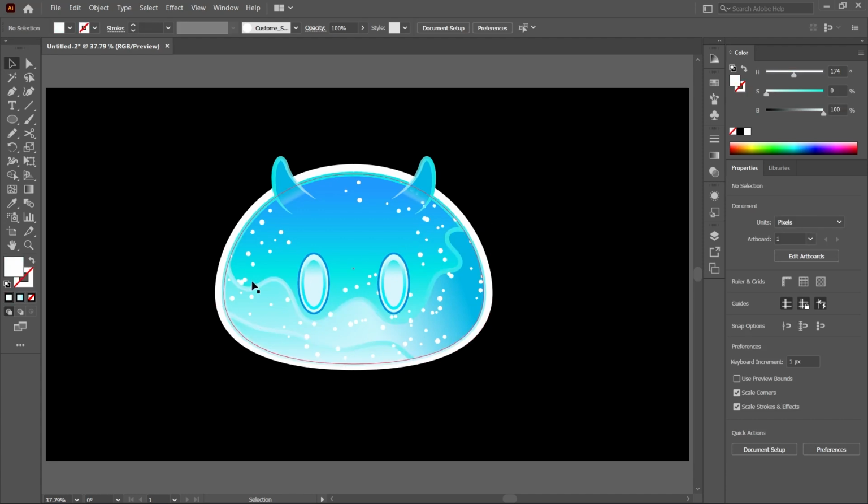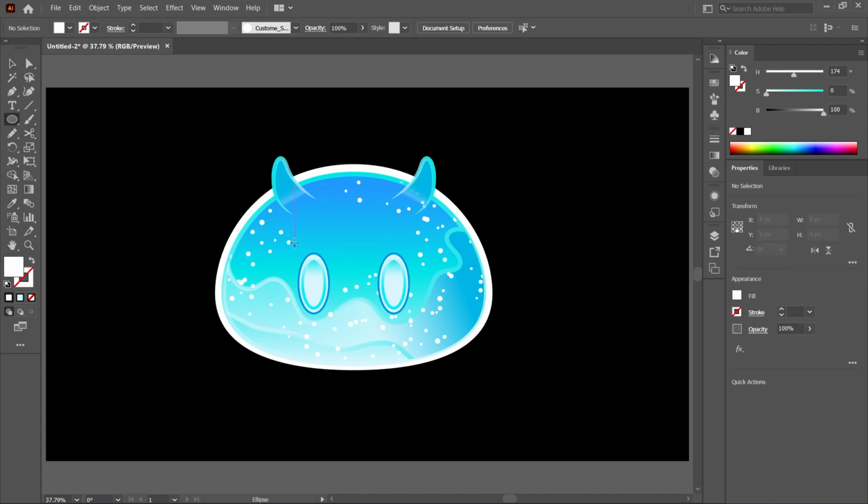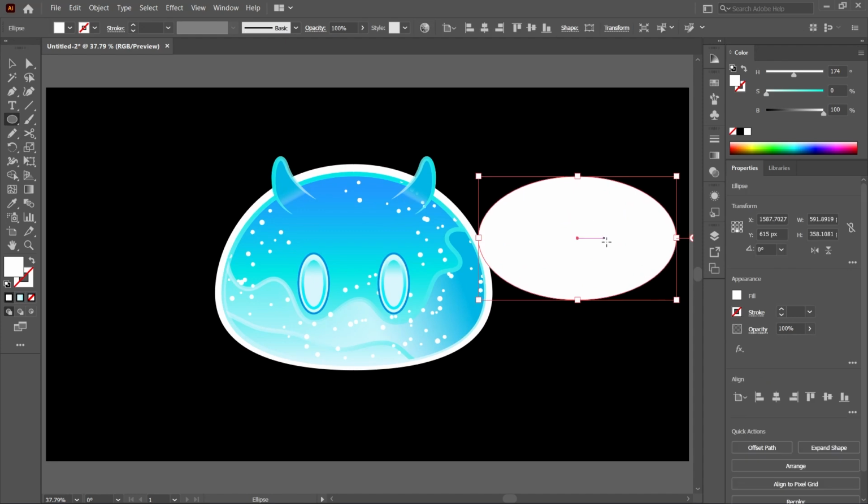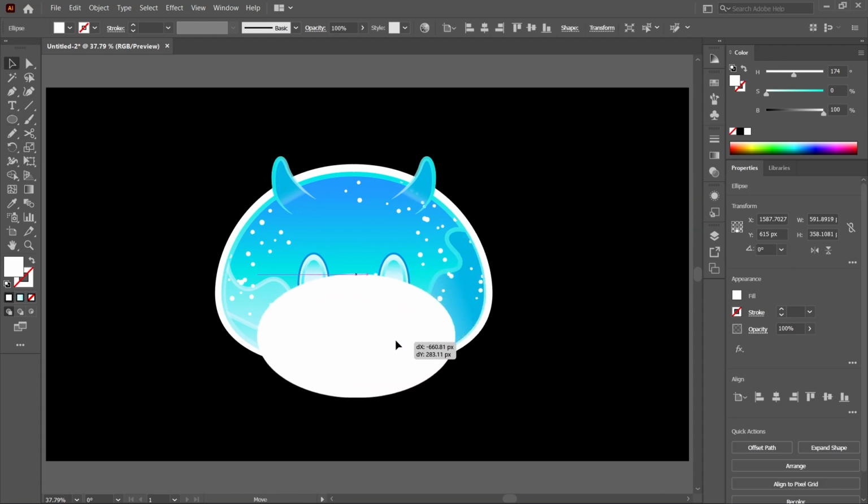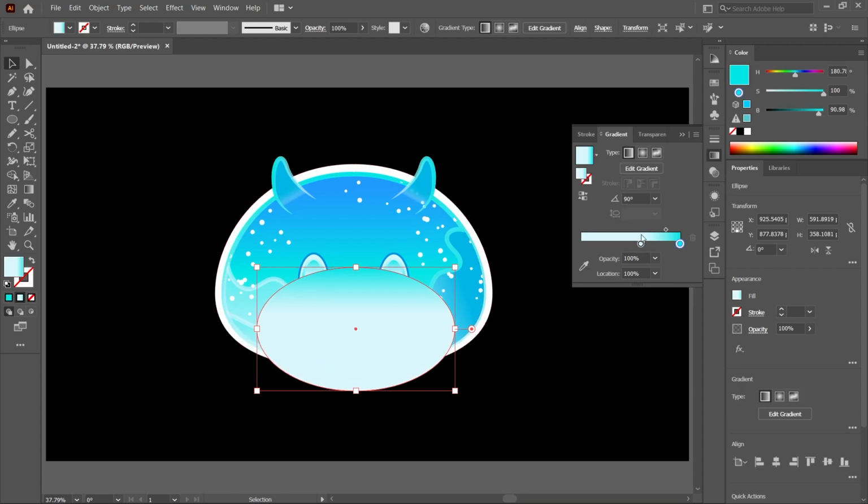So we can add a bottom glow. First select the ellipse tool and put it at the bottom. Now apply gradient. I'm going to use this blue color, the same color.